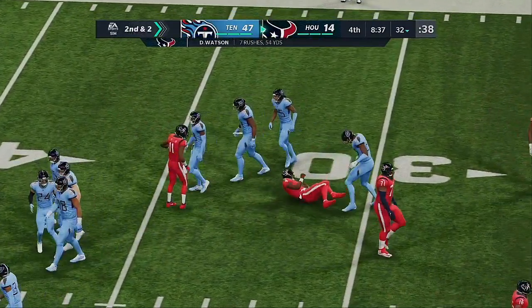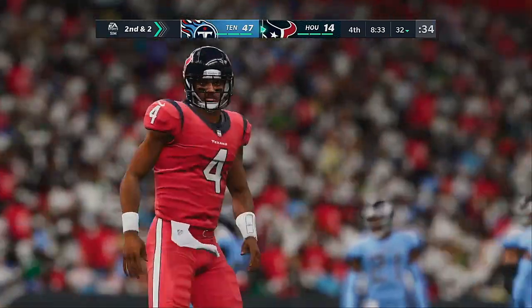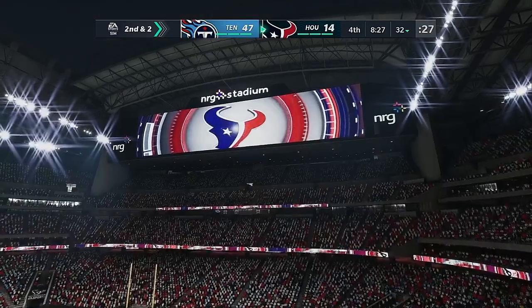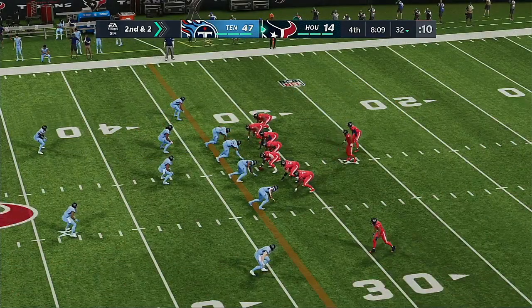This will be stopped about 2 yards shy of the marker. 8 yard gain, second and two. He'll get eight on the scramble there. It'll be second and a couple. Well, he's proven real effective running the football. No one open, don't force it. Just get what you can, and that's what he's done very well in this game.